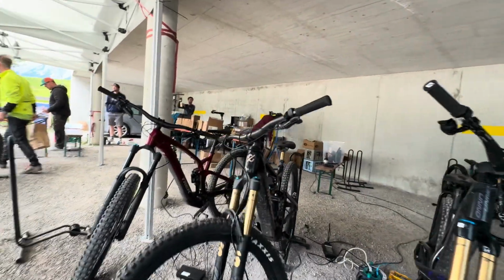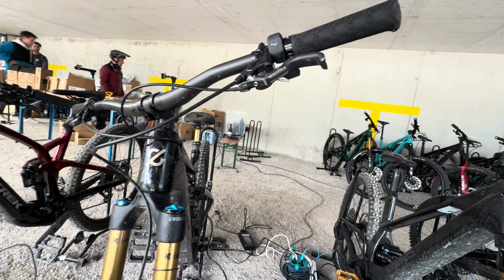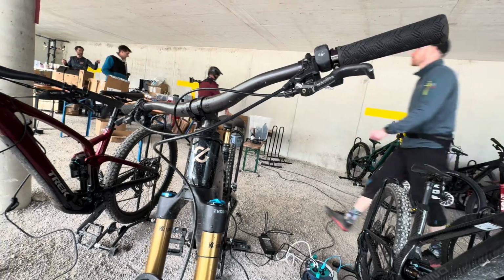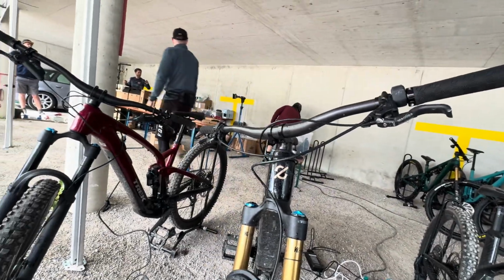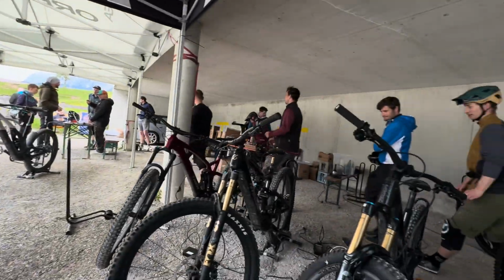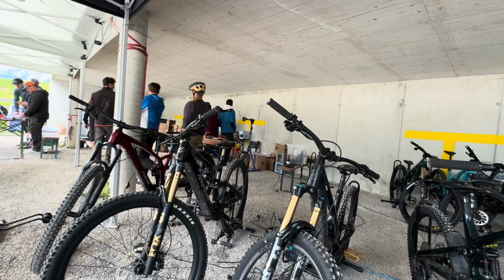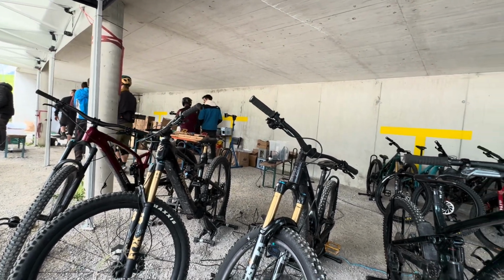But in my opinion, for me, Amflow, I think, was more interesting than the other bikes because it's something in the middle. So you have a lot of power, but the weight of this bike is not crazy. So you feel this bike, and yeah, it's an interesting experience. Also Trek Slash, of course.